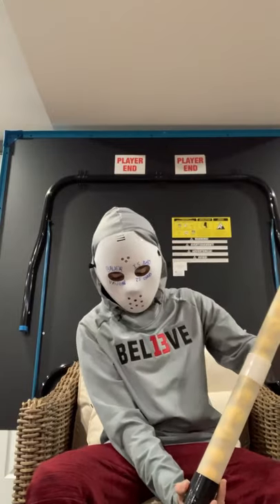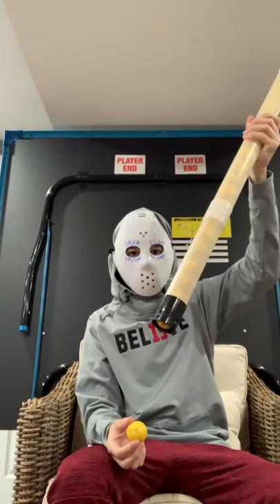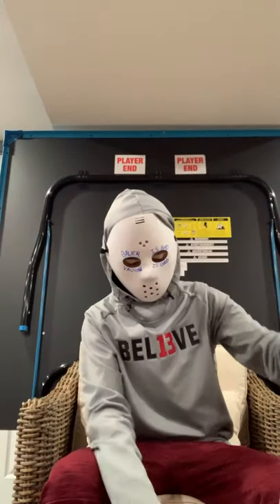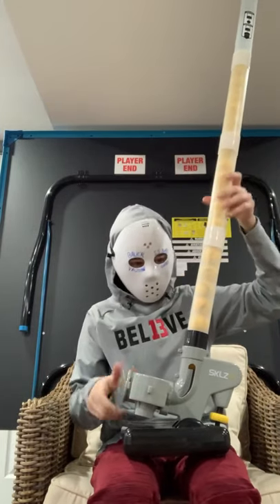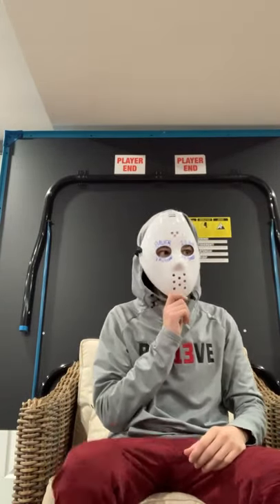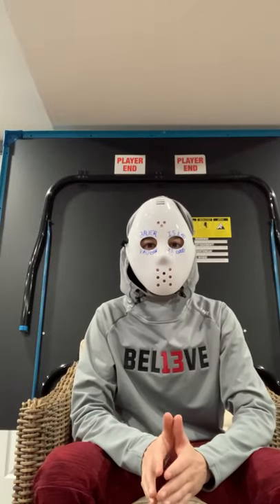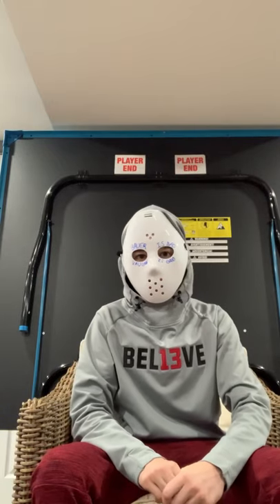Some great features: this end can pick up the balls and normally keeps them in — it does golf-style things. So when you're lazy like me and you don't want to hurt your back, you use the extended pull here. You've also got adjustable height with this one right here — I'm not going to mess with it because it took me five years to figure out where to have it. That brings up the height of the shots. If you use it outside, it's a lot less consistent and it'll shoot them everywhere. But indoors it's pretty consistent — it'll occasionally rocket one way upstairs, but other than that it's pretty solid for all your goalie training.